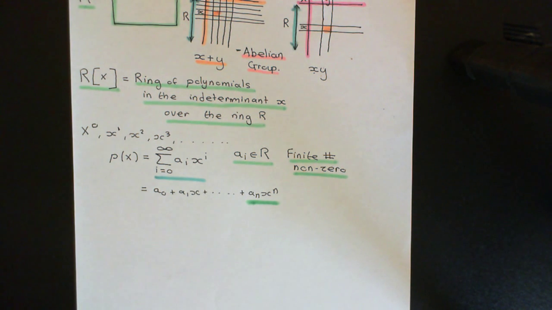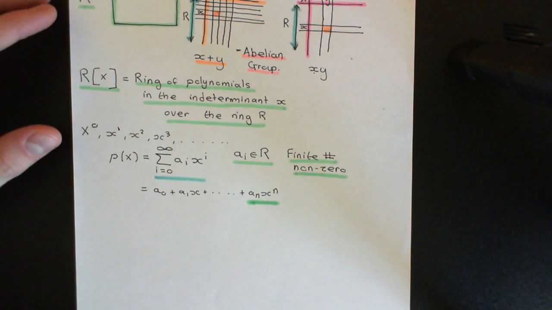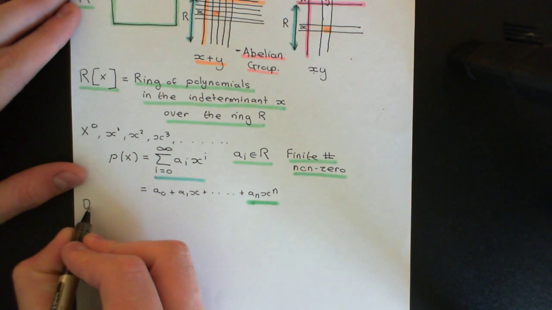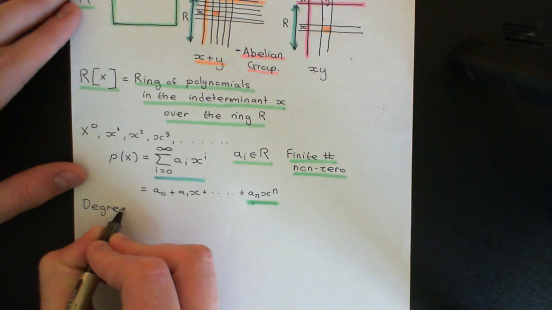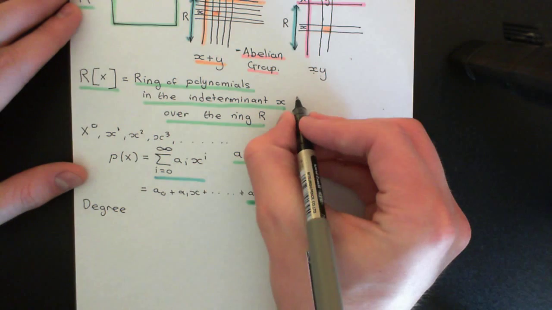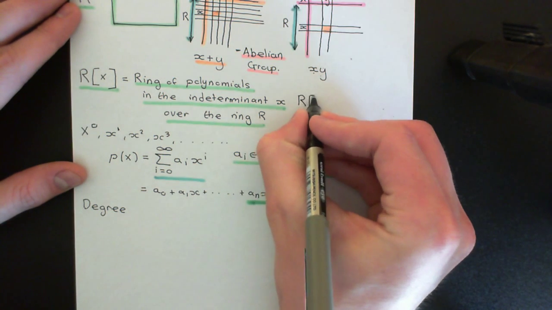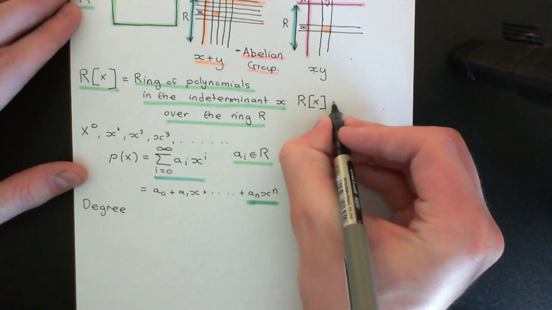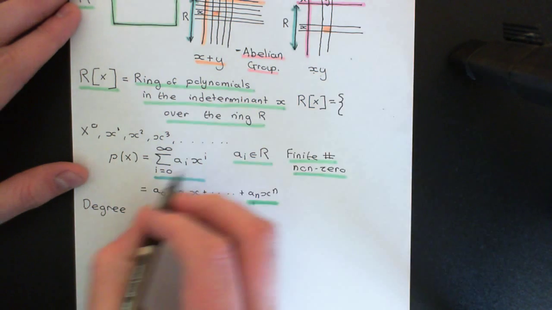Right, now some definitions before we go any further. I want to give you the definitions of what the degree of a polynomial is, what the leading coefficient of a polynomial is, and what a monic polynomial is, before we then go on to discuss how I'm going to define addition and multiplication on this set of symbols. So firstly, the degree of a polynomial, the degree of one of these symbols in my new set that I'm creating. Oh, and I should just say, this set, the ring of polynomials in the indeterminate x over the ring R, is going to contain all such polynomials.